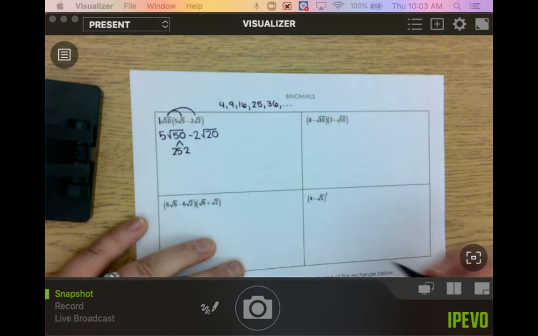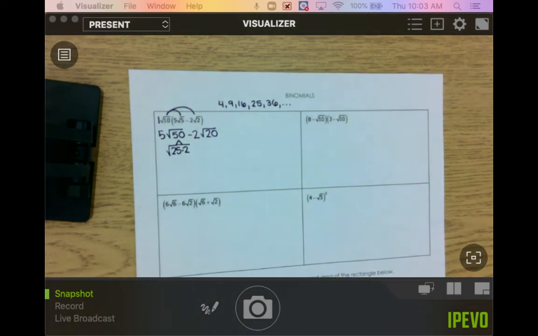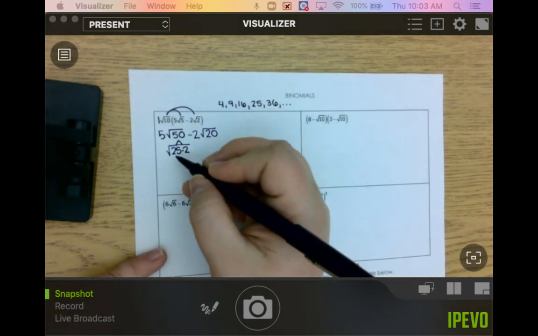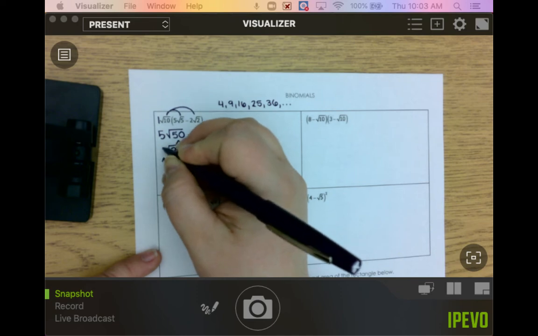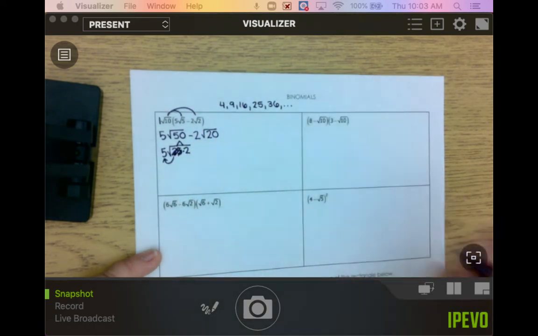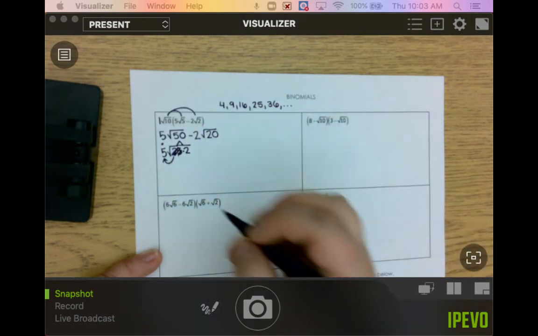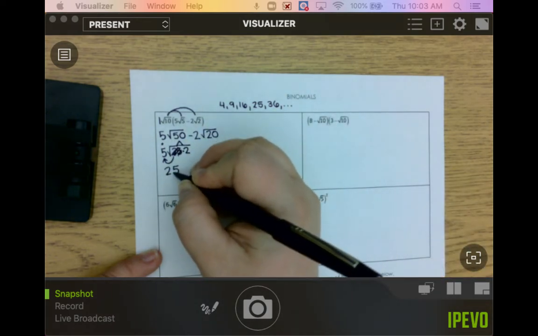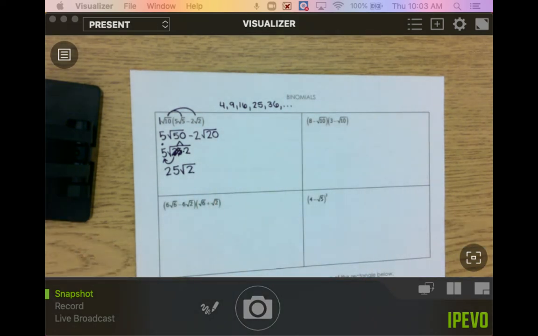Then you're going to actually do the square root of 25. So one thing that I think a couple people have been confused about is that square root is still there right now. It doesn't get to go away until we say, oh, 5 to the second power is 25, so we can actually put a 5 out front right here. And then that 5 gets multiplied by the 5 that was already out there, which makes this 25 square roots of 2. So the 2 has to stay inside because there is no square root of 2.